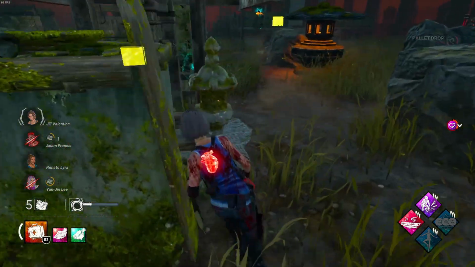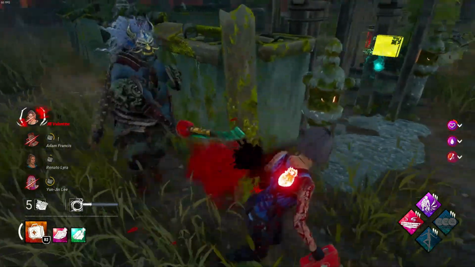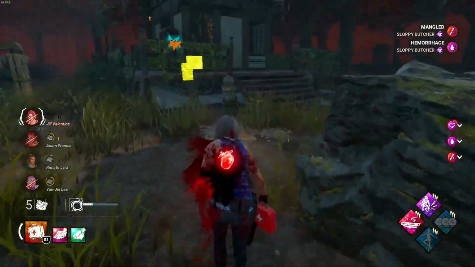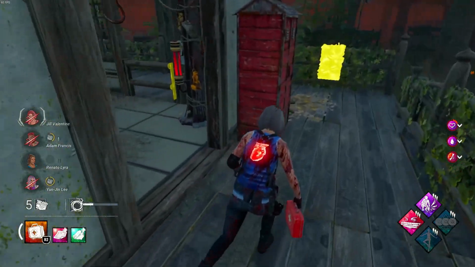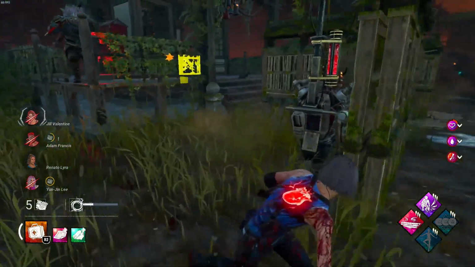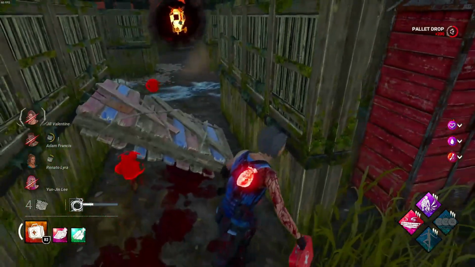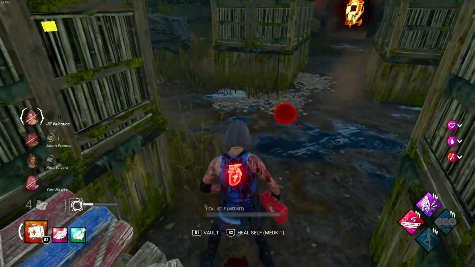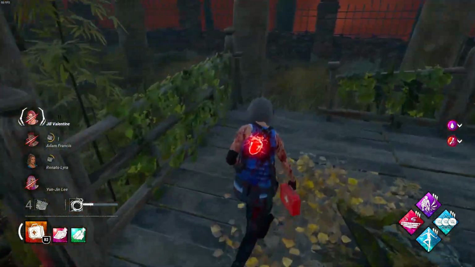All right. I might have to take a hit here. Damn it. All right. Yes. Slappy butcher. All right. I'm gonna loop that pallet, and then I'm gonna try and use balanced landing. Oh my god. No. Please break it. Don't break it. It's fine. It's fine, bro.